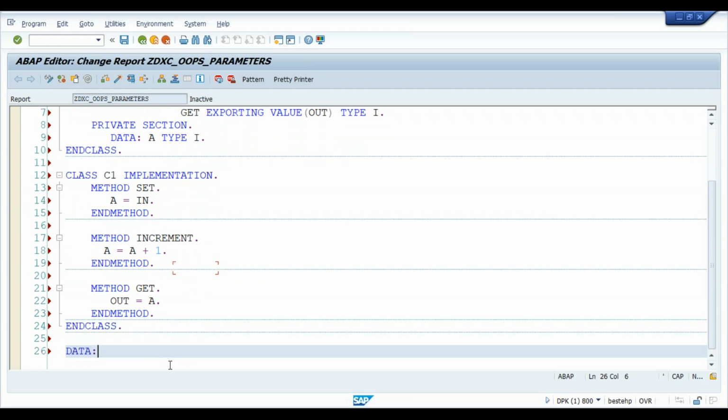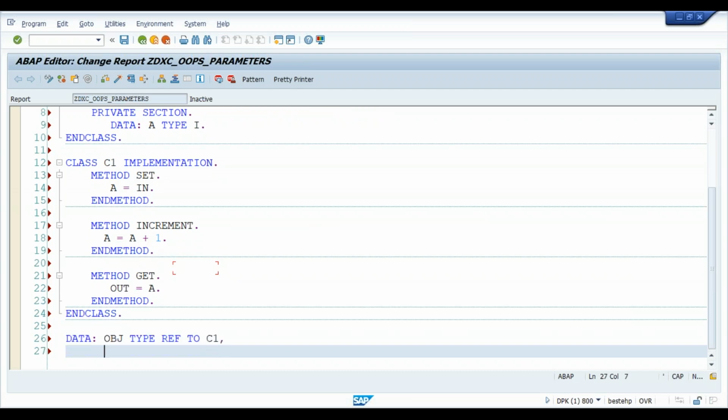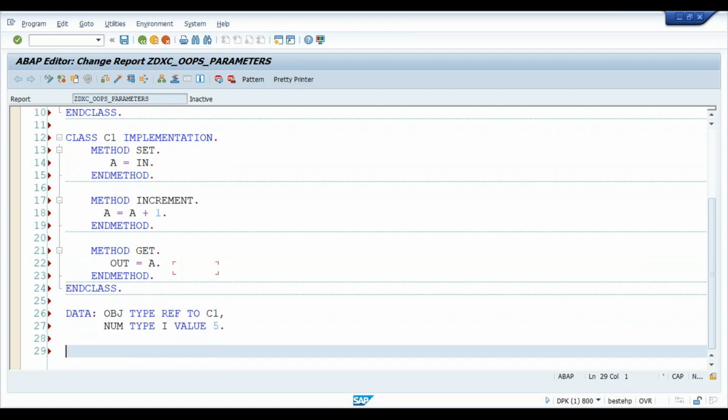I'll explain it once again. Data obj type ref to c1. This is c1, it's a class. And then we will declare num type I value 5.